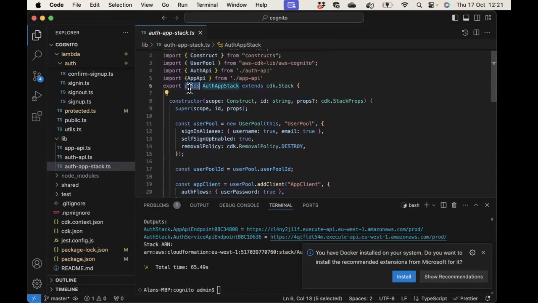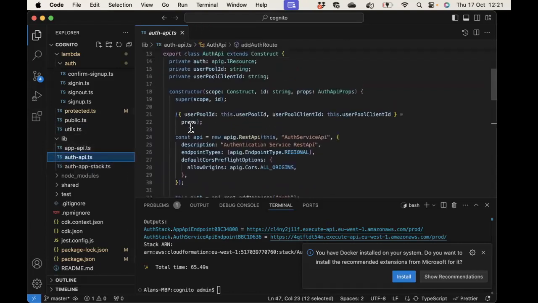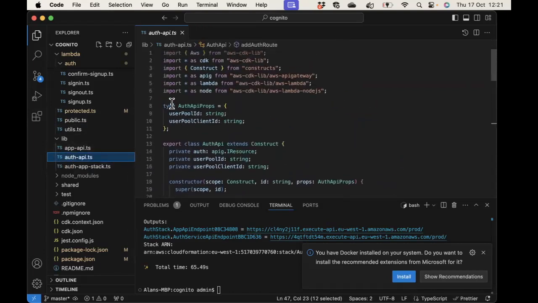Oh yeah, you see this class here extends the stack superclass. Whereas if I go into one of my custom constructs, and let's look at this one. To create a custom construct, you also write a class. You can give the class any name you want to, but in this case, it extends the predefined construct superclass that's provided by the framework. So straight away, this is telling us that this file here is not a stack file. It's actually a custom construct file.